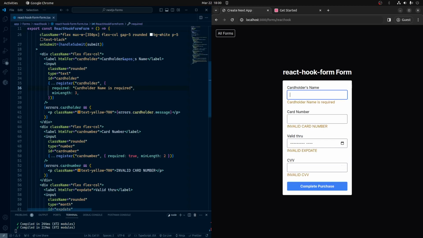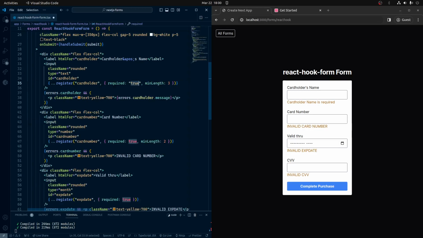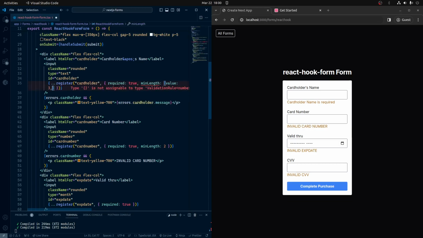So yeah, I forgot that I hard coded these messages. So I see we can turn that back to true, and change the 3 to value 3, message: invalid cardholder name.